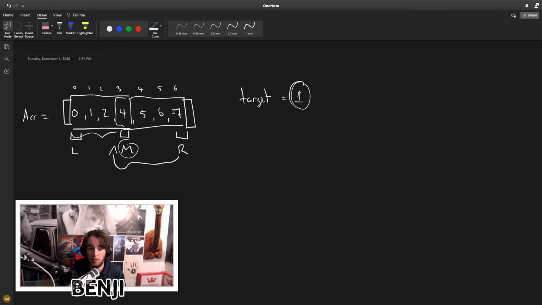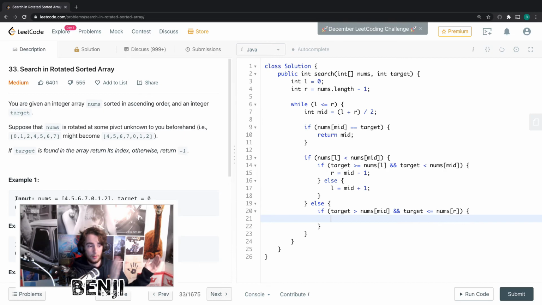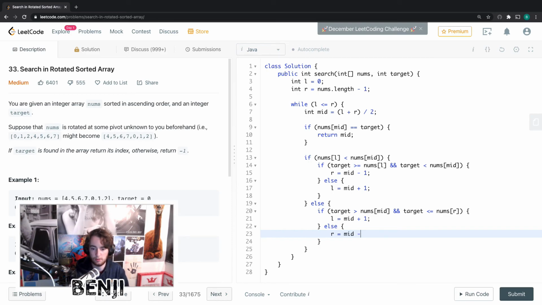If we're looking for 7, we don't want to say is it between 4 and 7, look to the right, because 7 isn't between 4 and 7, right? It is 7. So we want to make sure we're saying less than or equal to or greater than or equal to. So if this is the case, that our target is greater than middle, but still less than or equal to the right, then we want to update our left to equal mid plus 1. Then in every other case, if something went wrong, we want to update our right to equal mid minus 1. So hopefully this all makes sense so far.